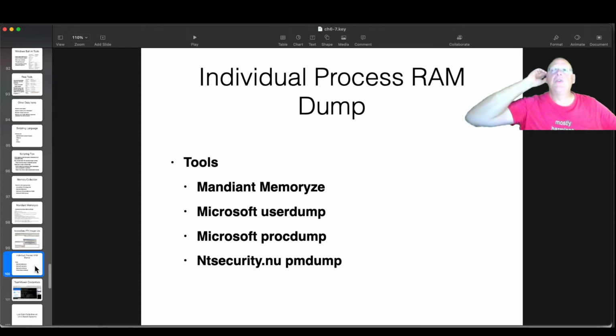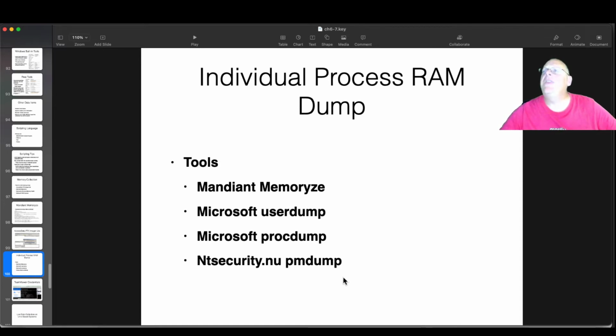You could also dump the memory from just an individual process. There are quite a few tools that can do that. There's a Microsoft tool called ProcDump that will do it from sysinternals, part of Microsoft, but there's other tools that can do it too. Each running process has its own allocated memory in both Linux and Windows and any other operating system. You can find it and you can read that memory.